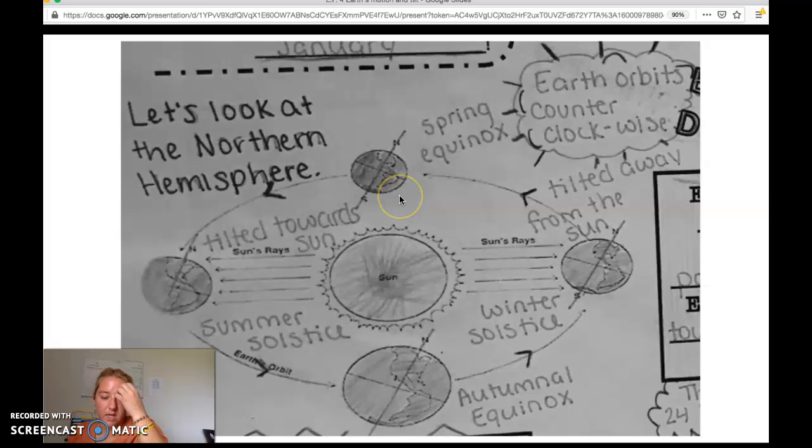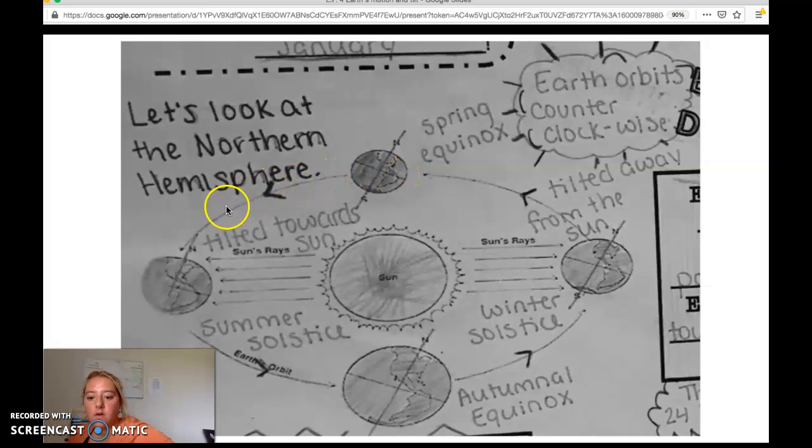We're going to move on to our spring equinox. The sun's rays in the equinox are shining directly on the equator. It happens 2 times a year, and our day is exactly 12 hours, and our night is exactly 12 hours. We have even numbers of sunlight and darkness. Spring equinox: nothing is tilted towards or away from the sun. Can you see that? Here's our tilt. We're tilted that way. We're not tilted towards the sun. We're not tilted away from the sun. We are in springtime.